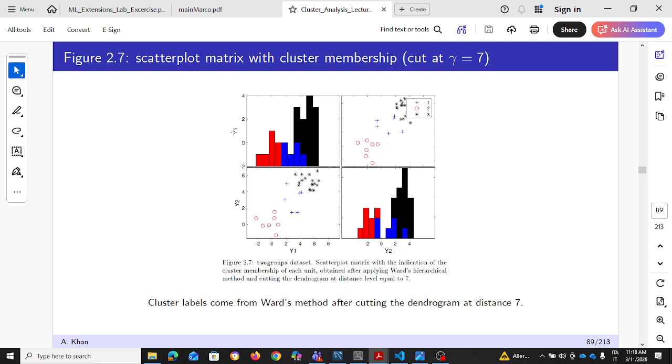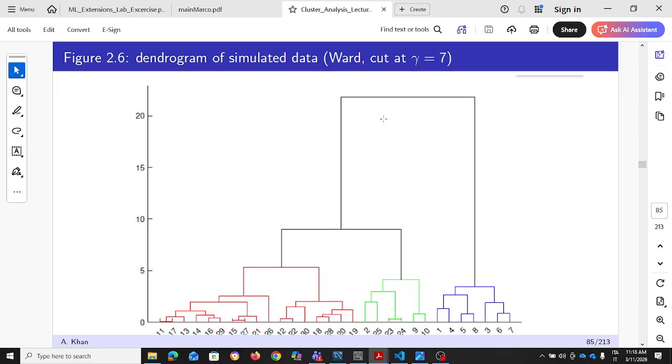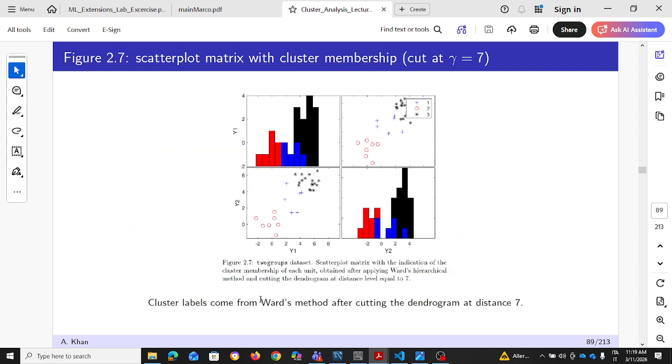So we have two different observations here, y1 and y2. If you look, y1, this is before the Ward method and this is after the Ward method. So you see all of them have very clear clusters. The red one, the blue one, and the black one, as we saw also here. And similarly, looking here, the red one has a minimum distance, the blue is in the middle, and the black is shooting above. So the diagonal and off diagonal, if we are looking in that sense here. So we proved that.